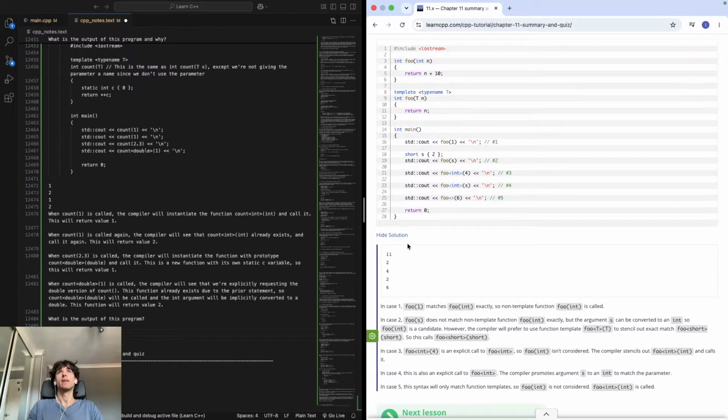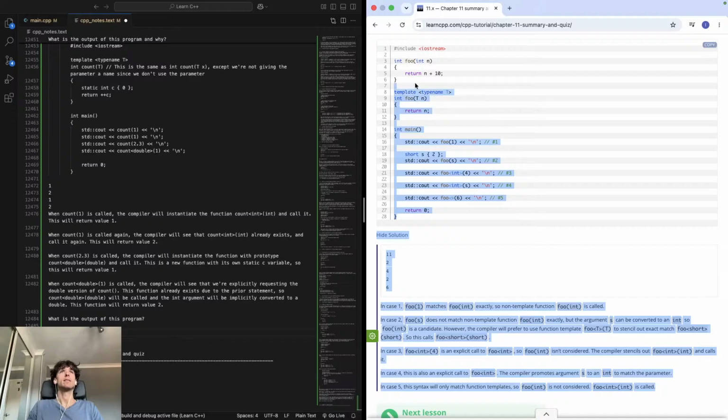Then we have 2, because we're now creating an integer for the first time. And then we have 6, because it's not considered an int because of the empty type. Okay, cool. That makes sense.